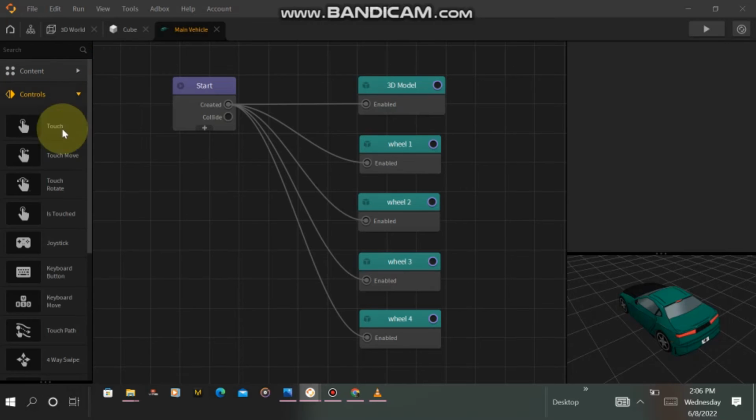Control is like you want to define what the person that will play the game will use to control the character. Like if you put touch, anything that the person touches, the character in the game will respond. If you put touch movement as well, as you are touching and moving, the character will be moving along.